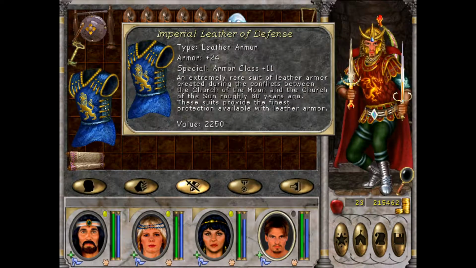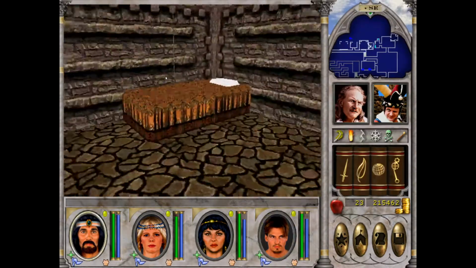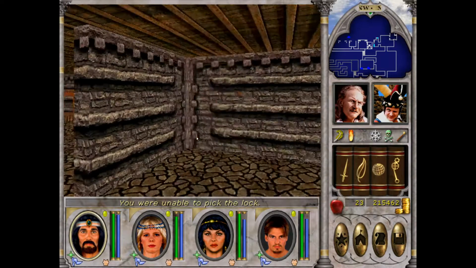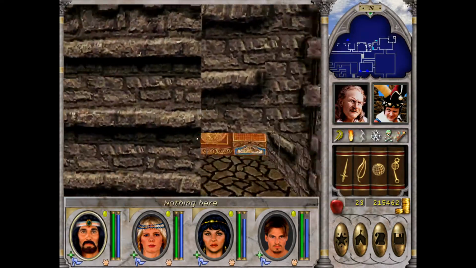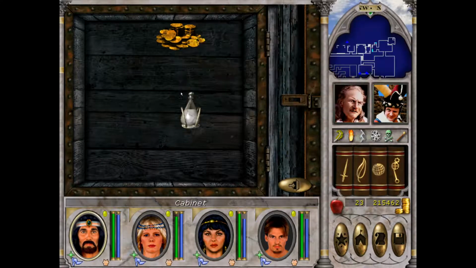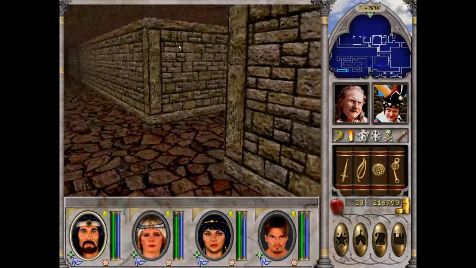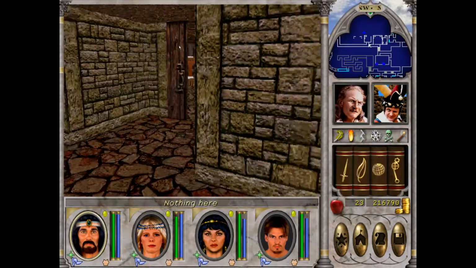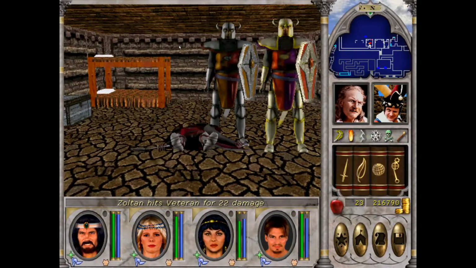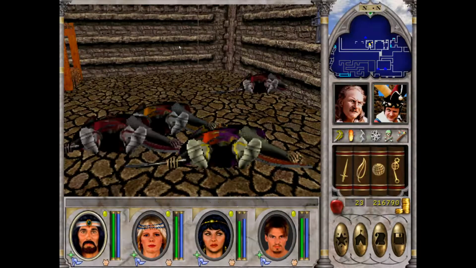Enchant this. Armor class plus 11, that's fantastic. That is very, very nice. Cabinet, unable to pick the lock again. I don't understand this dungeon. This is the only dungeon that does that. Now there should only be, yes, veterans here. Or fighters. No Death Knights. Which is better.